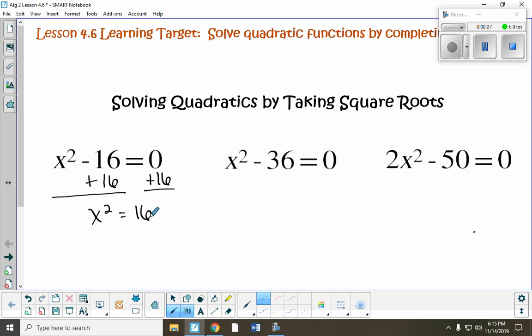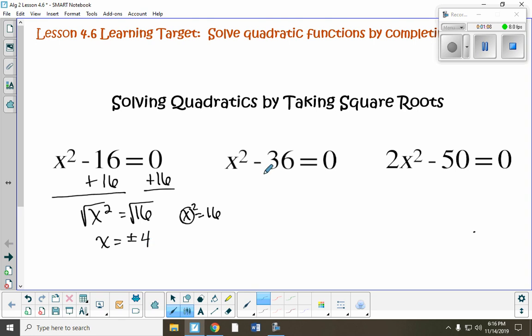And then the opposite of squaring something is taking the square root. And so if you take the square root of this side, we also have to take the square root of the other side. And so x then is equal to the square root of 16, which actually, when we're doing a problem like this, we need to think about what values work for x. Well, 4 times 4 gives us 16. And also, negative 4 times negative 4 gives us 16. And so there's a positive and a negative value of x that will work. So when we're solving equations and we take the square root, we have to say that x could equal either plus or minus the square root of 16, which is plus or minus 4.